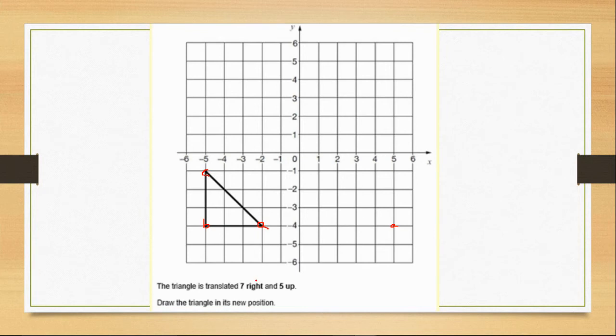And checking that it gets to the answer, which is 5. Minus 2, add 7, equals 5. If we're moving left, you'll notice that we'll be taking away because it'll be moving further down the minuses. But anyway, I digress. We've moved 7 right. We now need to move 5 up. So 1, 2, 3, 4, 5. So we're in this quadrant up here. So A is now here.